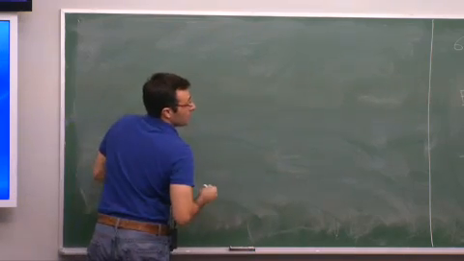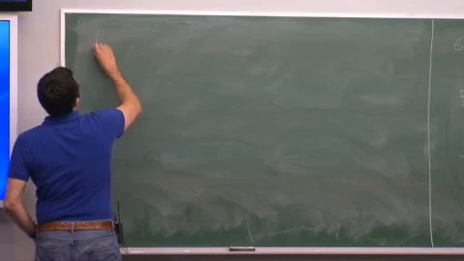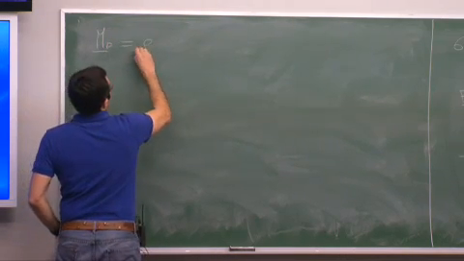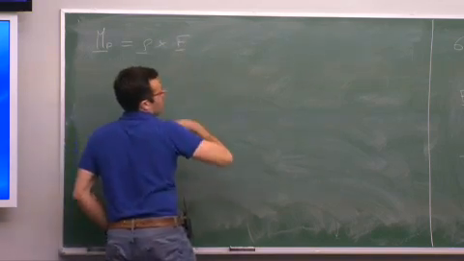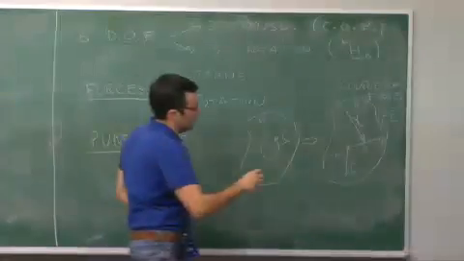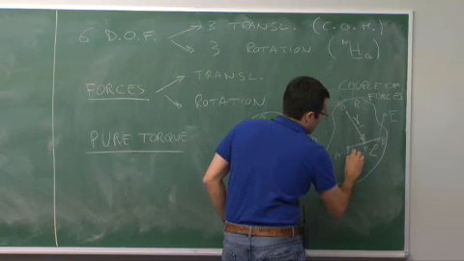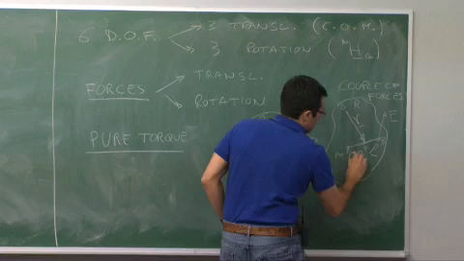So, well, let's do it. What is the moment with respect to P due to those two forces? It's rho crossed with F. I forgot to call these vectors. I want to call this vector from P to B rho, and this is, of course, minus rho. Can you all see it?